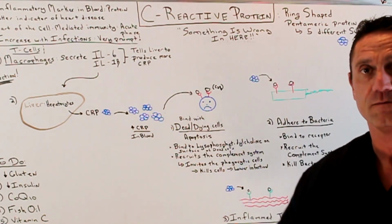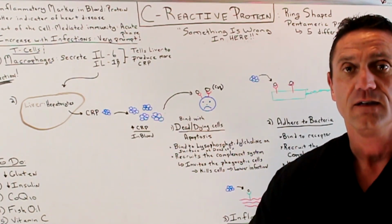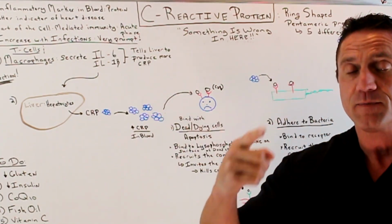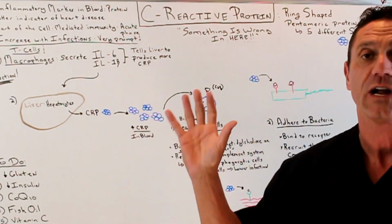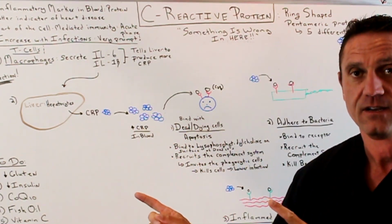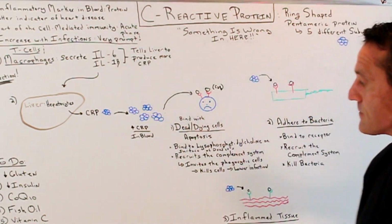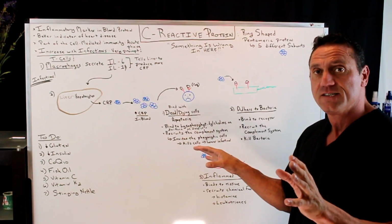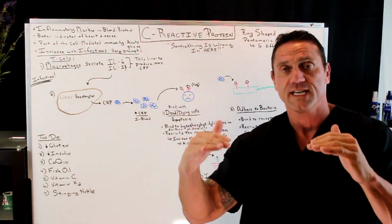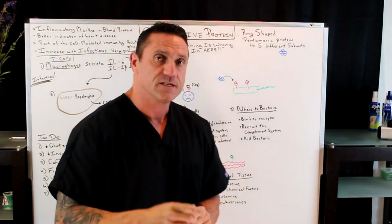Now the complement system, to the immune response, it actually enhances the immune response. That's like calling out the army. Okay, we need more people coming in. That's the complement system. We need the recruitment. We need more antibodies. We need more phagocytes. Why? Because that infection is that big, we need to call the second and third string army. So then it invites the phagocytic cells, which kill the cells, which then lowers the infection. And then we're done.